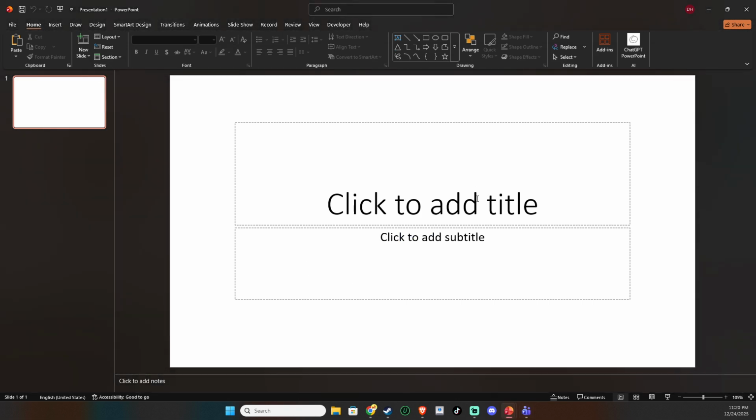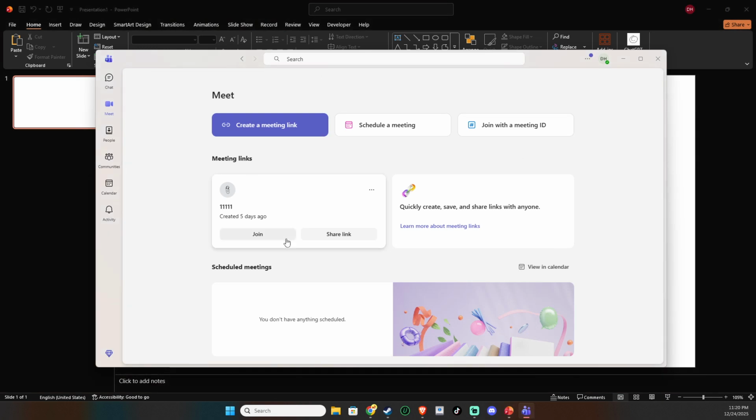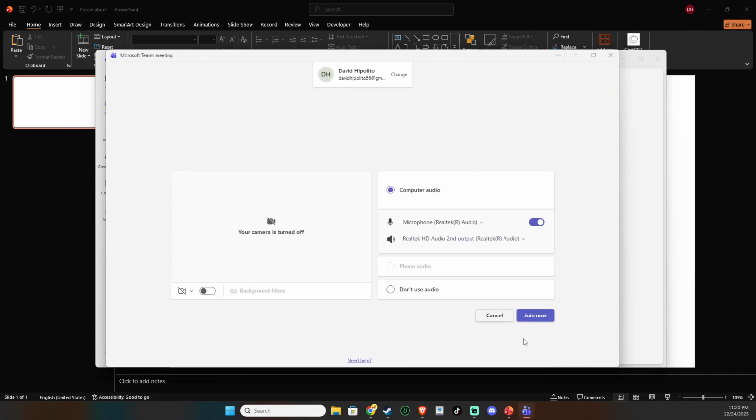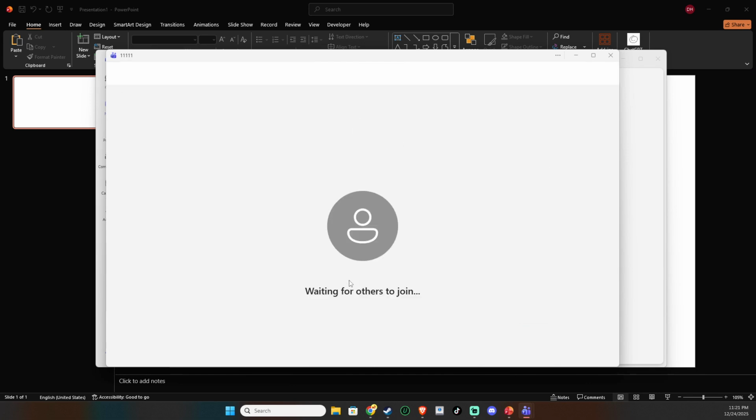Start by opening your presentation inside Microsoft Teams and starting a meeting. You can be in a scheduled meeting or a quick Meet Now session. The important thing is that you're in the meeting window and ready to share. This setup ensures you're using the Teams environment where PowerPoint Live is available.